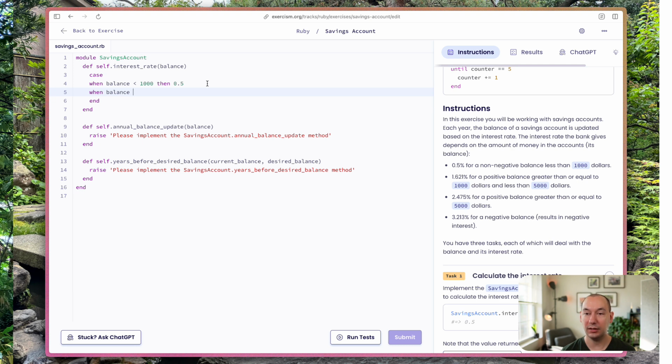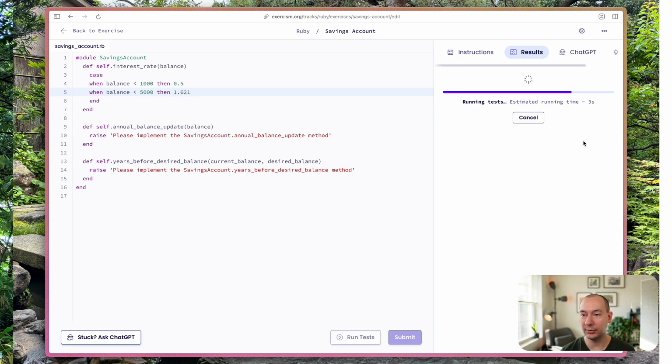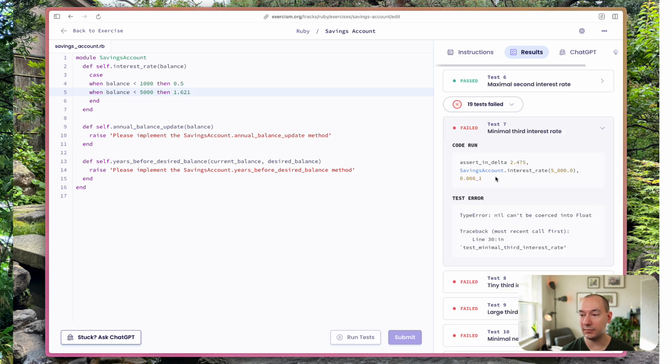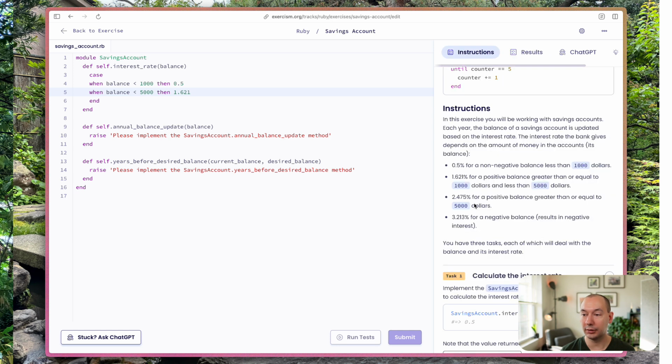All right, so our next thing would be basically fewer than 5,000, right? So we're going to return 1.621 because that makes sense, how the bank comes up with those numbers. All right, so we did pass more, and then it looks like we exceed the threshold, so a positive balance greater than or equal to 5,000.